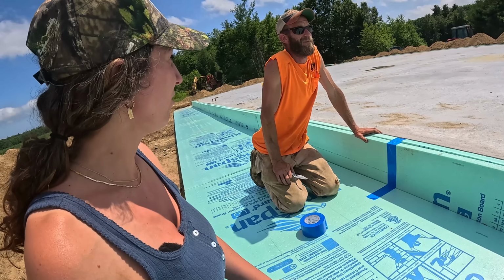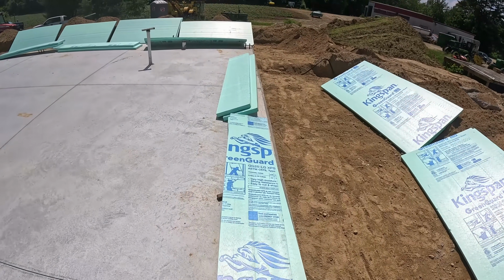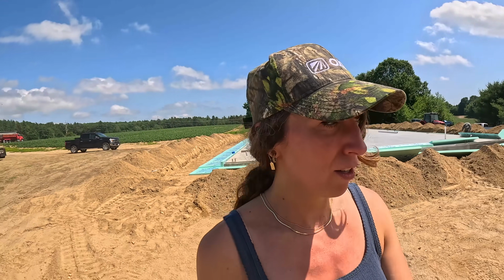I got some potatoes for you guys. Sweet. Looks like they still have a couple hours of work before they start moving dirt. Those guys got jobs in other towns tomorrow, so they need to finish up here and get on their way. Turned out to be a really warm, humid day today. It's gonna be like 81. Those of you who are in the south, 81 is very hot for us.